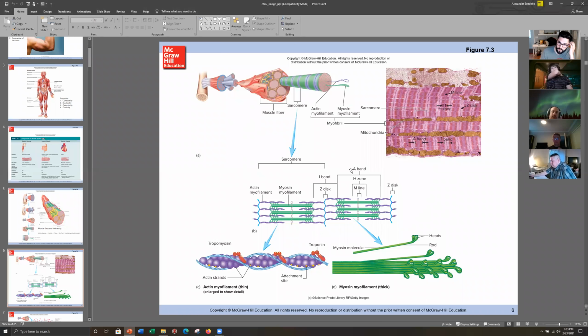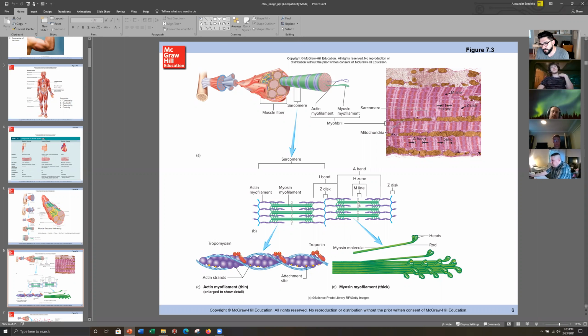So let's take another look at what a skeletal muscle looks like under a microscope. In the top right here, this is a skeletal muscle, probably around 100 magnification, or it might even be a little bit less than that. We can see all these little concentric rows of overlaps of actin and myosin. Each of these dark bands, the A band, is where we have our overlap of actin and myosin. The dark purple middle component is, annoyingly enough, indicative of the green protein that we're seeing here, which is myosin.